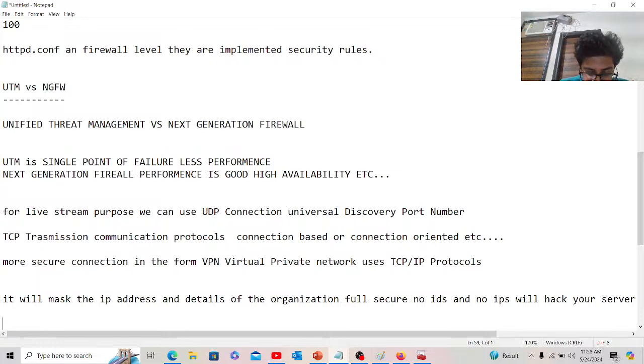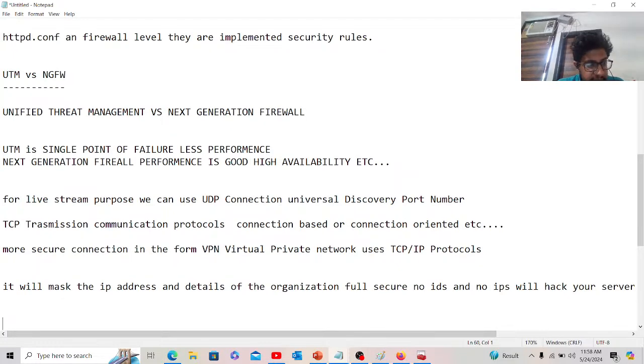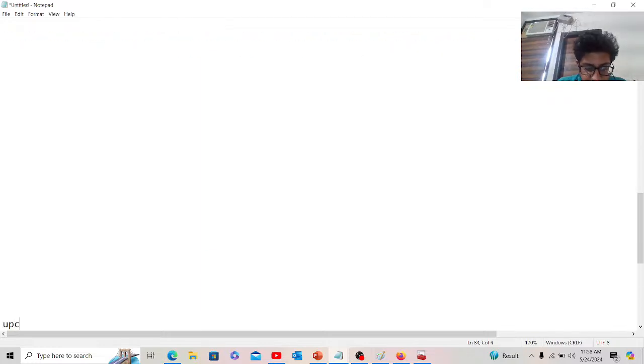Okay. In the next classes we can configure CyberArk and other things. Next, we can look at CyberArk: how to configure it, and how CyberArk, a privileged access management tool, will be used in real-time scenarios in upcoming classes.